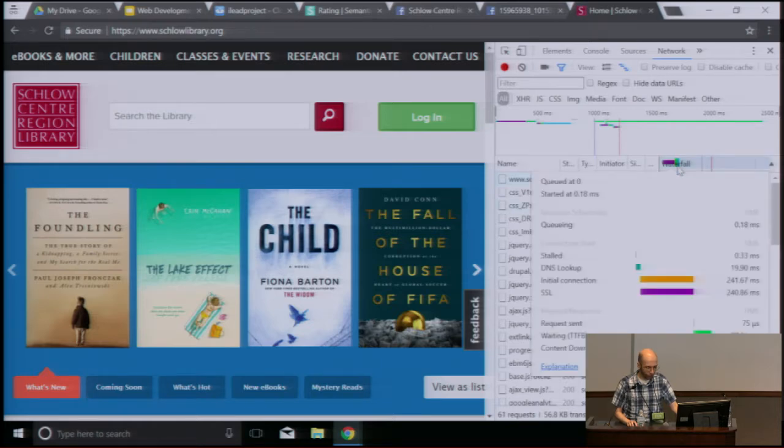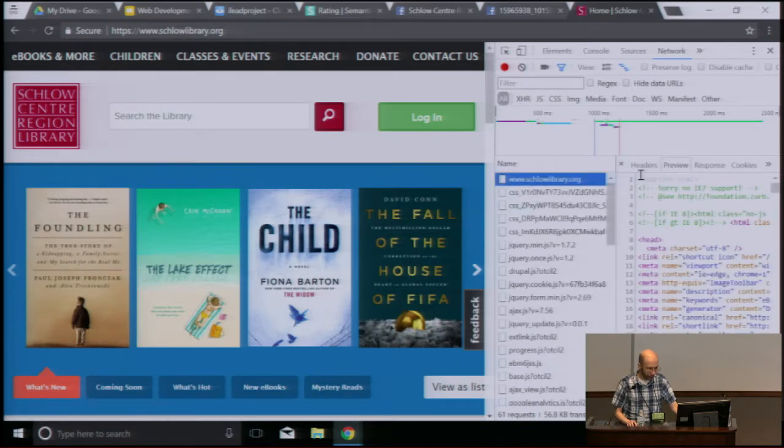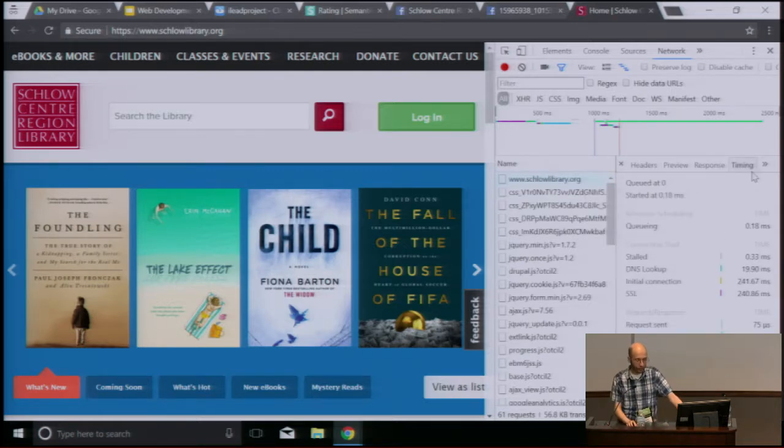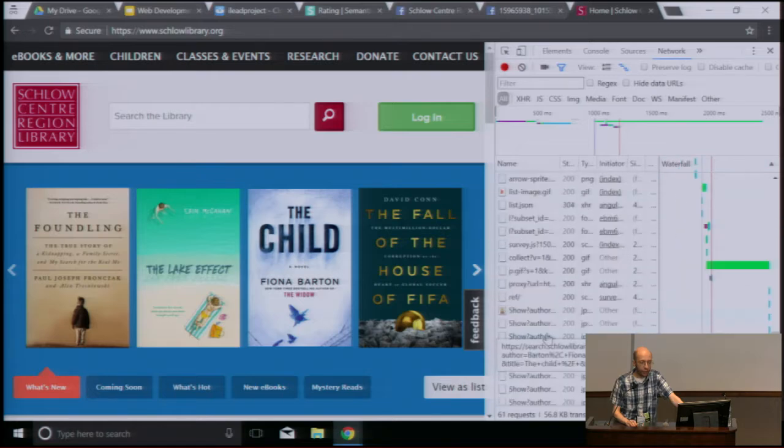So if I just hover over, let's see if I can go here, timing. So if I click on here and go to timing, it actually tells me the important part here is the time to first bit, or how long it took for the response from the website. So I typed in www.skilllibrary.org, and from the time I hit enter to the time the website got back to me was less than a second. It was actually 77 milliseconds. And then all the rest of the time, it was loading all of these resources for the website.